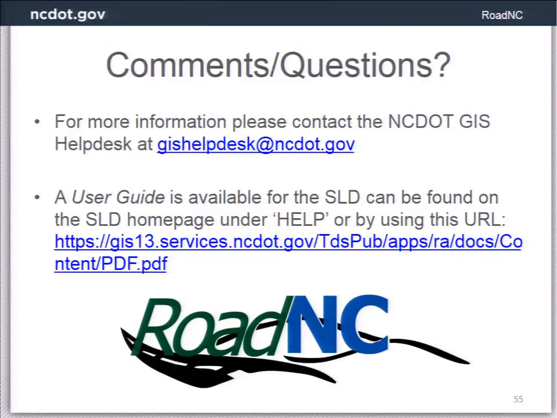There is no geocoding component to it per se. We are going to be working with Next Gen 911, or the 911 board, on the Next Gen project to start using this as a base for geocodable data for North Carolina, as well as routable data for North Carolina. However, there are data sets in our publication data sets where you can get some of that information. Okay. Thank you.